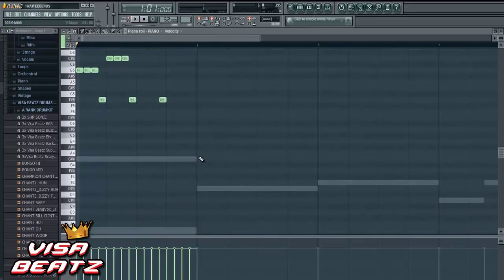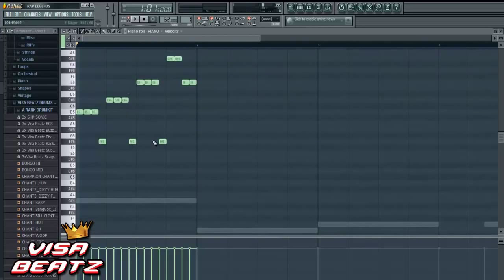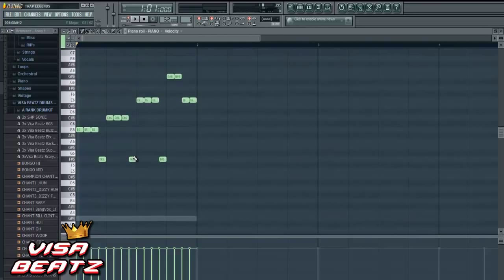Now, if you're just starting off music, you may not understand this, but I didn't cut no corners. I used a major scale and I used the related scale, which was the G sharp minor scale. So you can jump around like this because in theory, you're still in key.